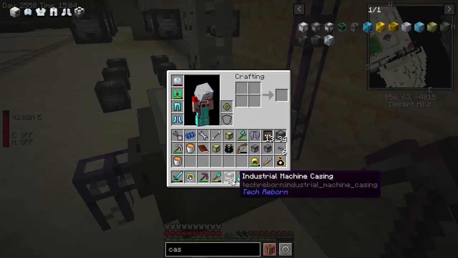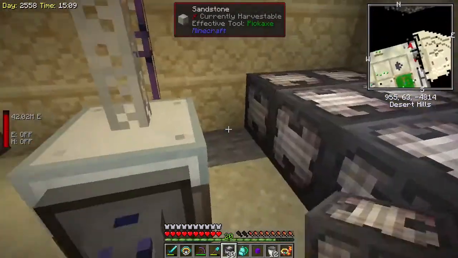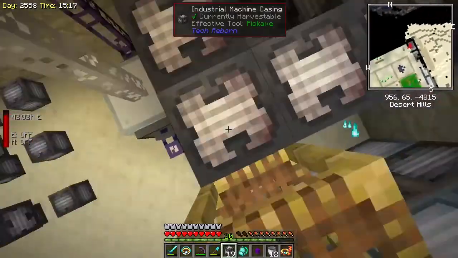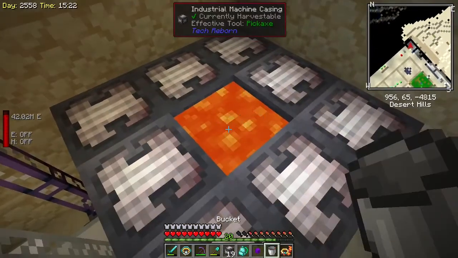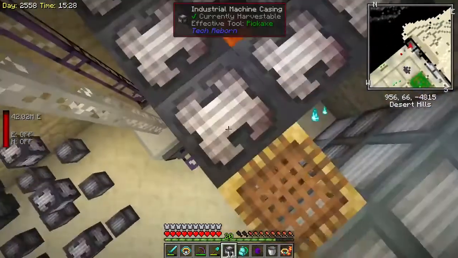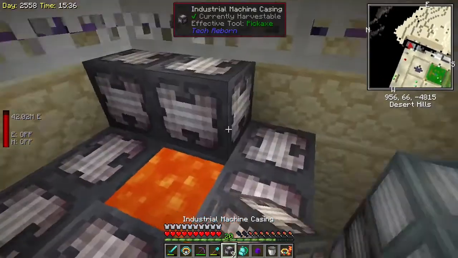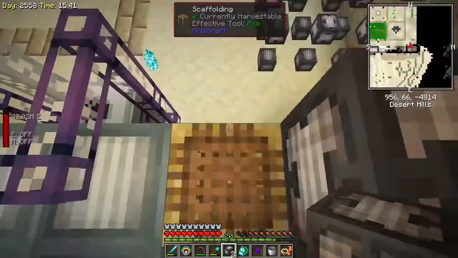Cool. All right, so now we need to use these industrial casings. So 1, 2, 3, 1, 2, 3, 1, 2, 3, like so. And then we need to use the buckets of lava again. So let's grab one of those and put that like so. And then another bucket of lava right there. And that should be upgraded now. 2, 3, 1, 2, 3. 1, 2, 3. Cool.